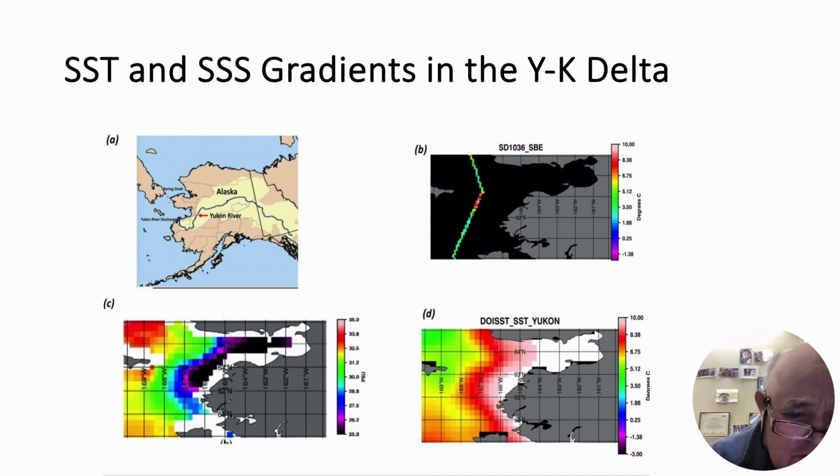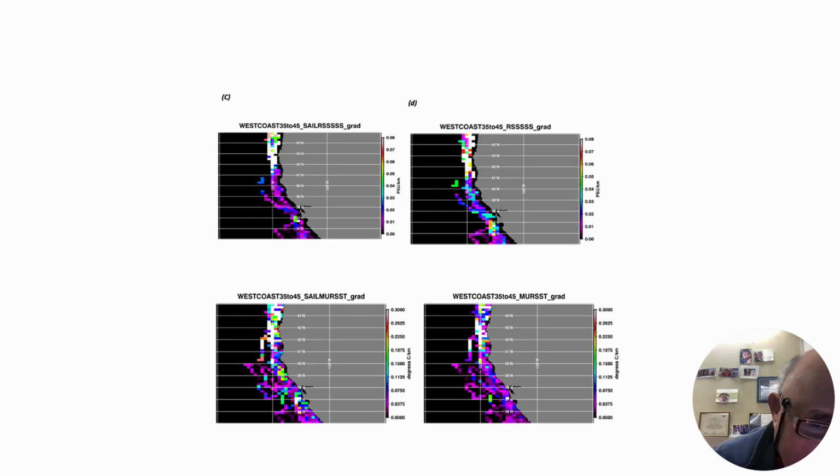Again, I just wanted to show you these as motivation for some future work that is ongoing now in the Arctic. And going back to the Baja California coast, these are maps showing from about 30 to 45 degrees north. Shows you the gradients co-located to the Saildrone track. So all of these, I really want to thank Shell Gentleman who did all of these co-locations with the Saildrone track of the SMAP and also the MIRROR SST.